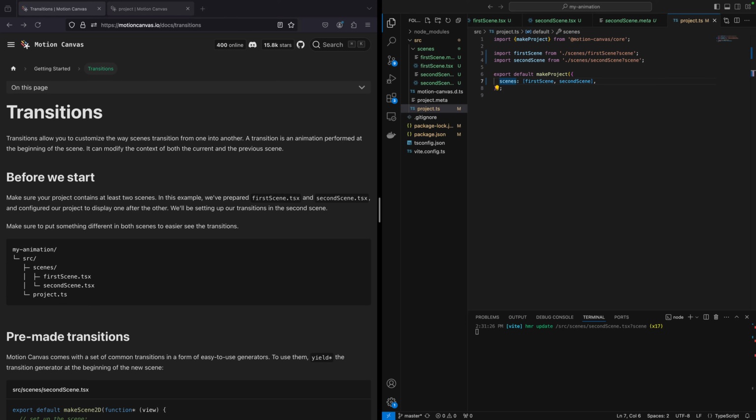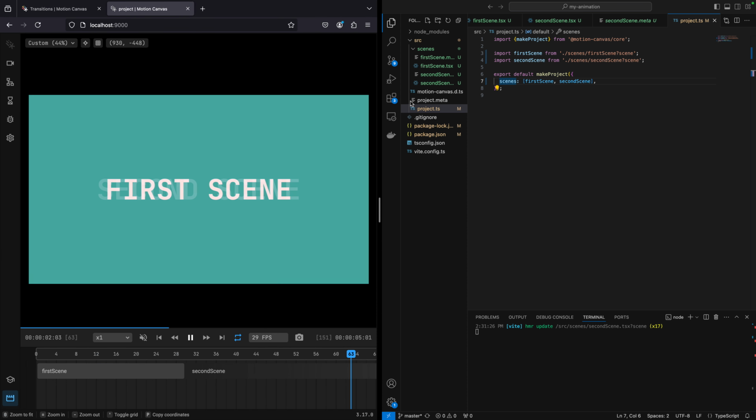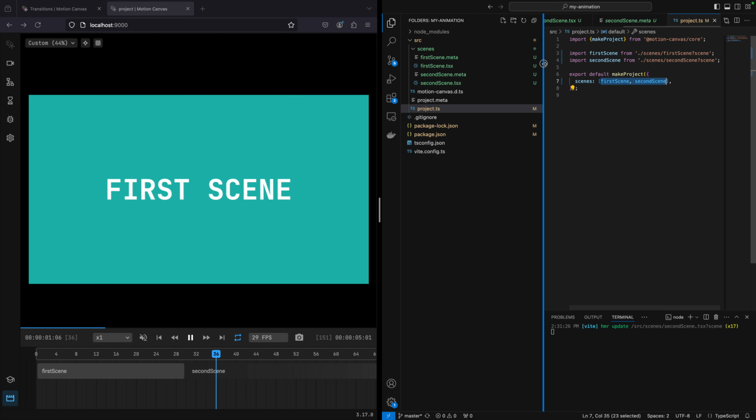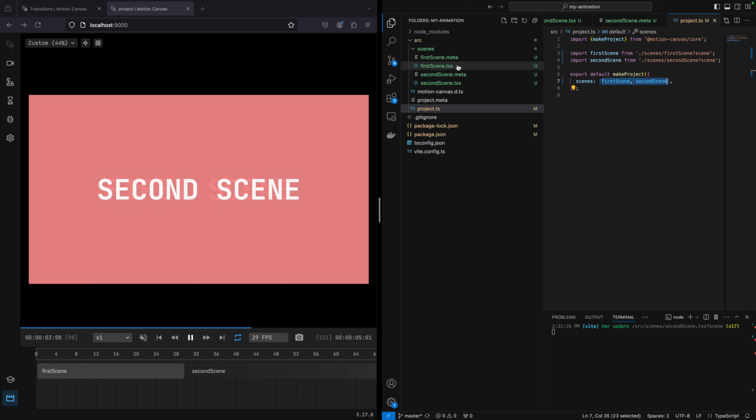In the last video we went over transitions, where we experimented with first scene and second scene. If you don't remember, you go to your project TS or JS file, and where it says make project scenes you need first scene, second scene, and that can be listed in here.